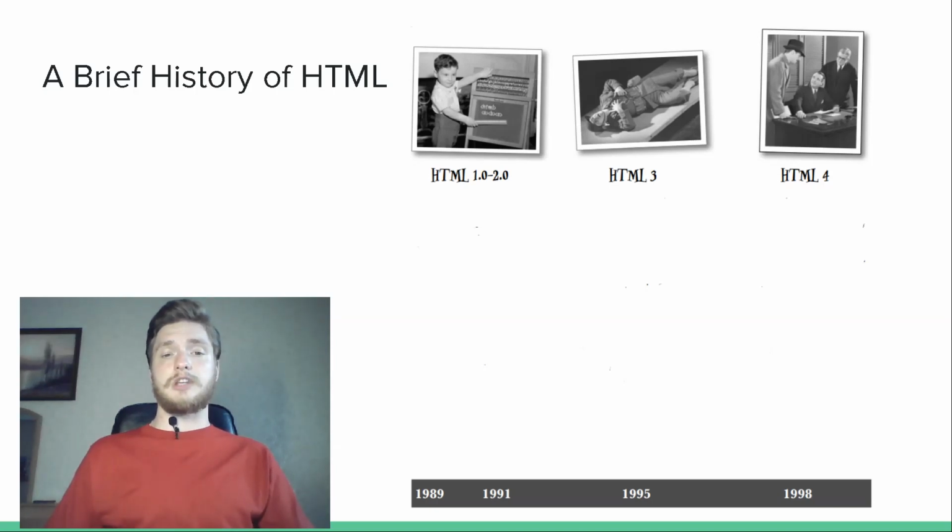Who could keep up? And not only that, back in those days you often had to write two separate web pages, one for the Netscape browser and one for Internet Explorer. Not good.